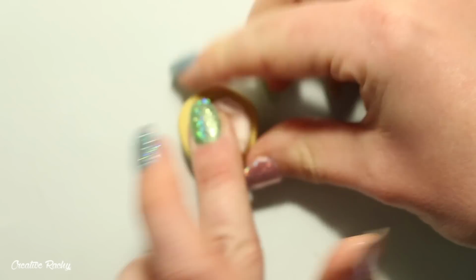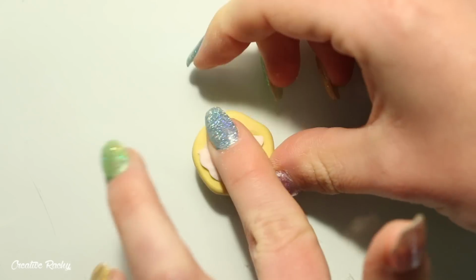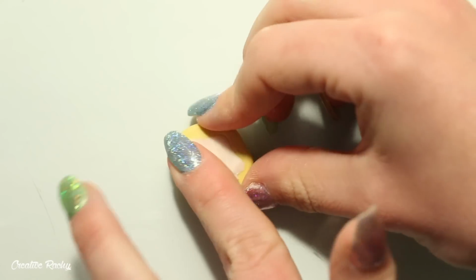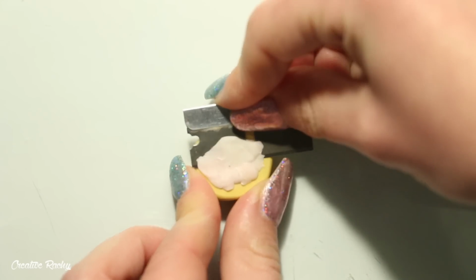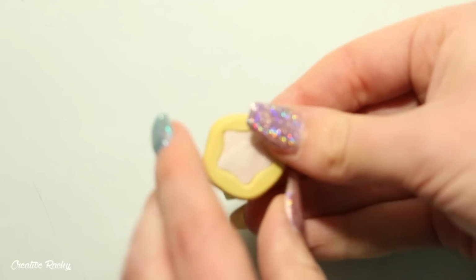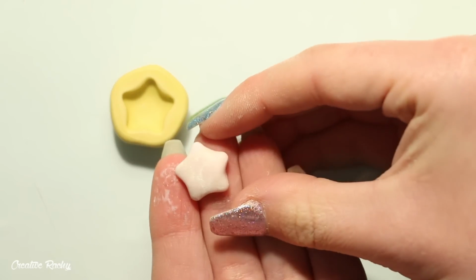So I have these yellow molds here, and I actually made these using one of my star charms. So what I did was take the excess slab of clay and I've pushed it into the mold, and then I'm just trimming off the excess on the back and neatening up the shape a little bit more. And then once I popped it out of the mold, this is what it looks like.